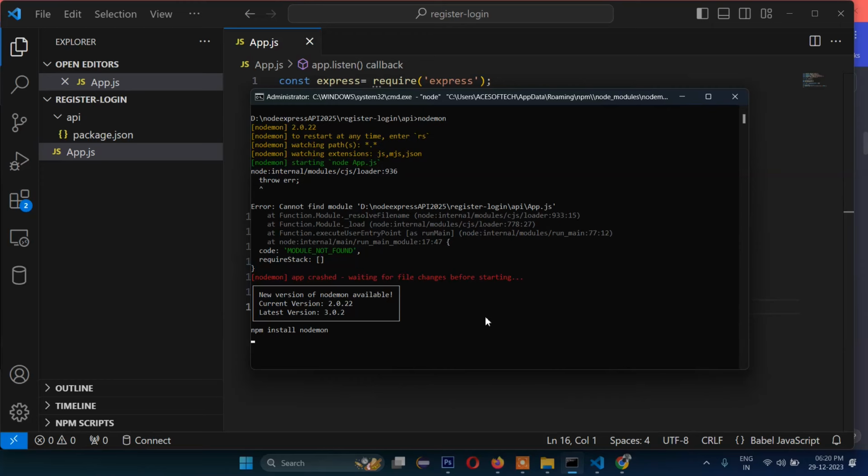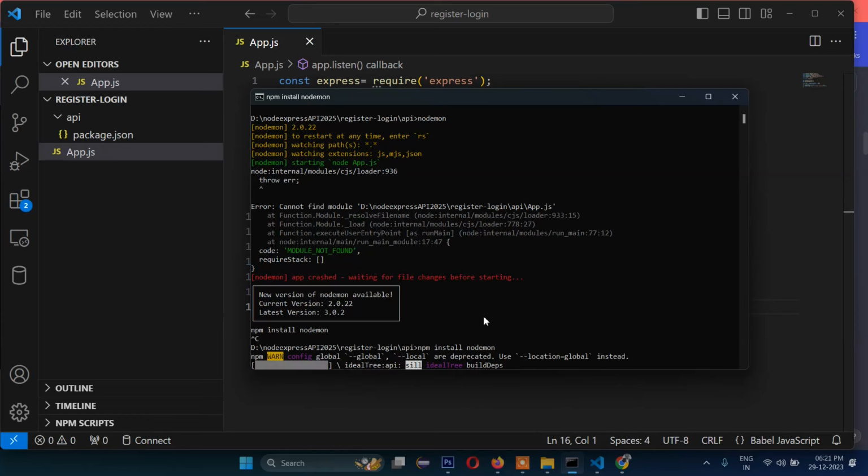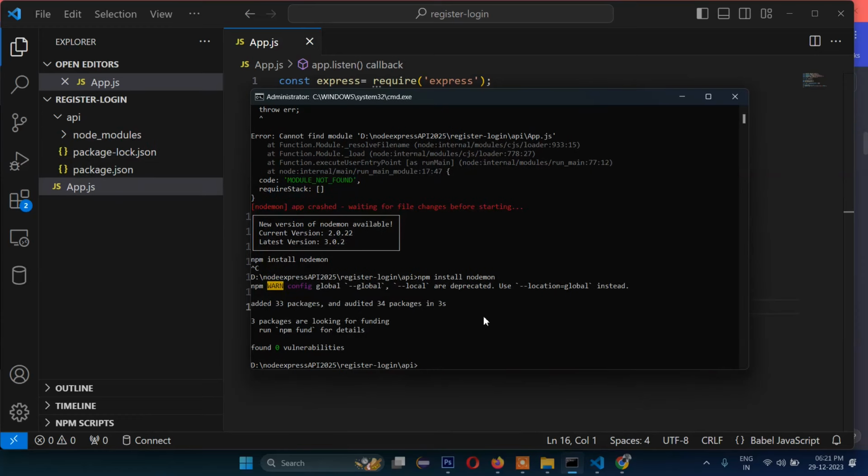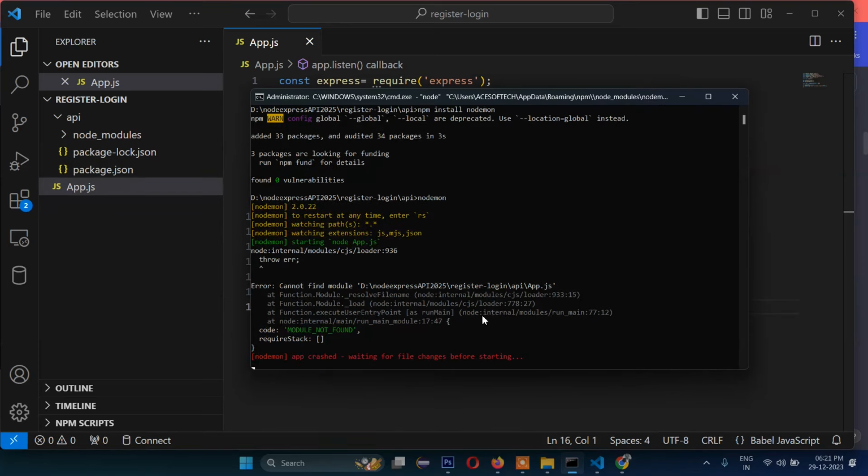First we need to break it, and then npm install nodemon. Now nodemon.